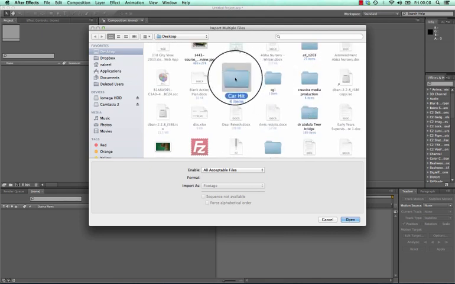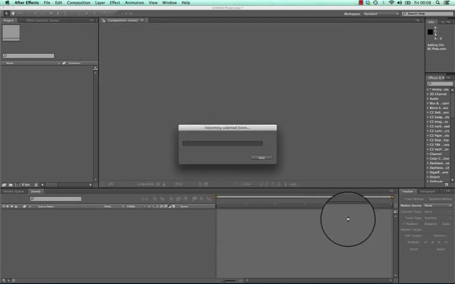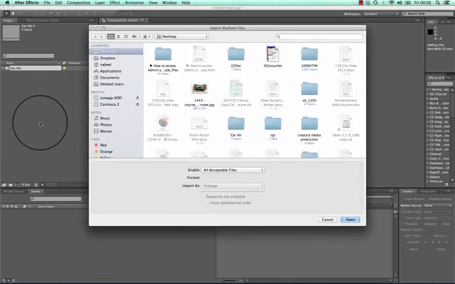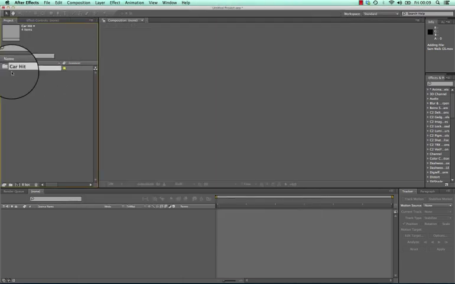CarHit. In your case, you need to save your CarHit in your shared local. Okay, just simply highlight that and open it, and what you'll see, it will appear on your project. Now sometimes what will happen, it wants you to import more files. Just ignore them, just say cancel. Okay, let's have a look at the files. You can double click it, or you can just press on this little pointer pointing on the right, and it will come down.